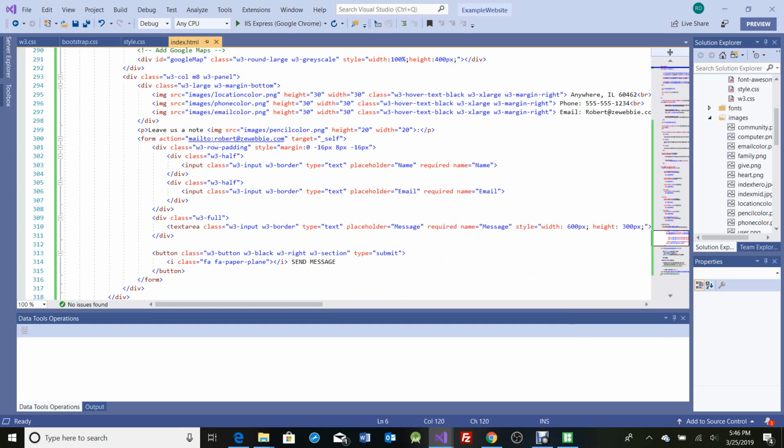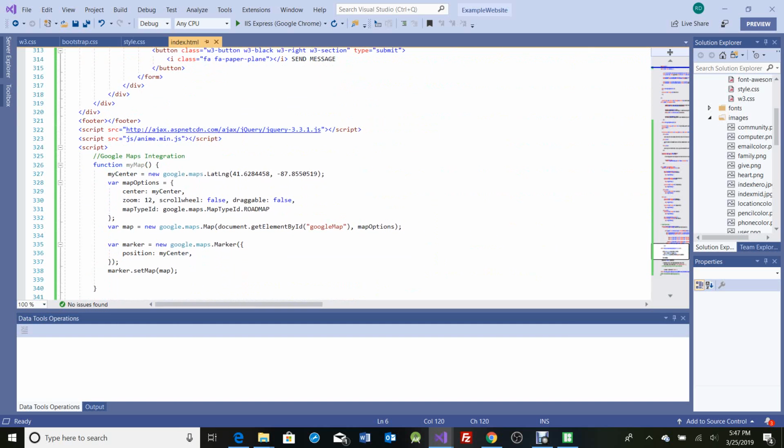Then one quick thing, I was adding the JavaScript, so I finished it out for you. I created a roadmap with the map ID of roadmap. Did a new Google Maps document, get element by ID. Remember, I named the ID up here.